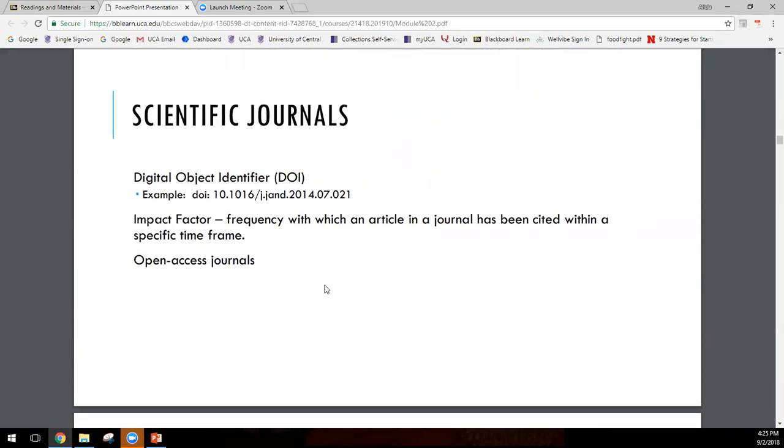So scientific journals have a digital object identifier, or a DOI. The DOI is kind of a static address. What happened before we had DOIs was something would get published and then it would just get indexed on the website, but a lot of times they were indexed as PDFs, and PDFs aren't searchable by things like Google, so you could never find that article again.